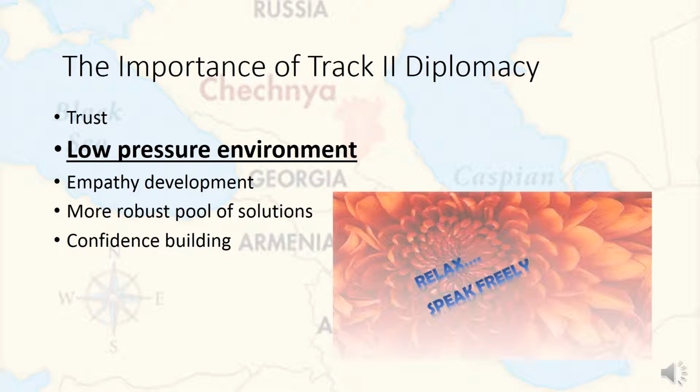Another important aspect of Track 2 diplomatic talks is the ability to do so in a less stressed environment. It is important for ideas to be able to flow freely without fear of reprisals or obligations to perform in any certain manner. These are meant to be low-threat, low-risk settings where high-level officials remain absent, as well as any pressure that they would have undoubtedly caused.